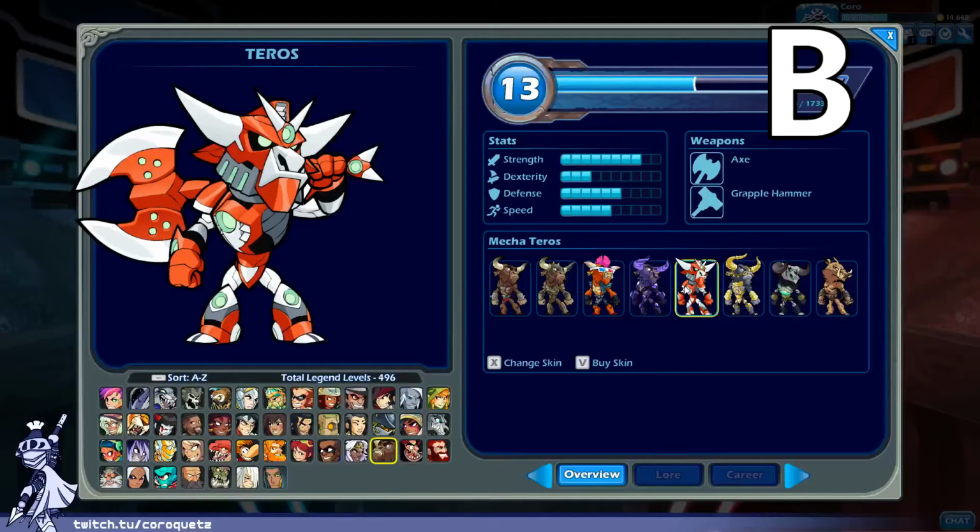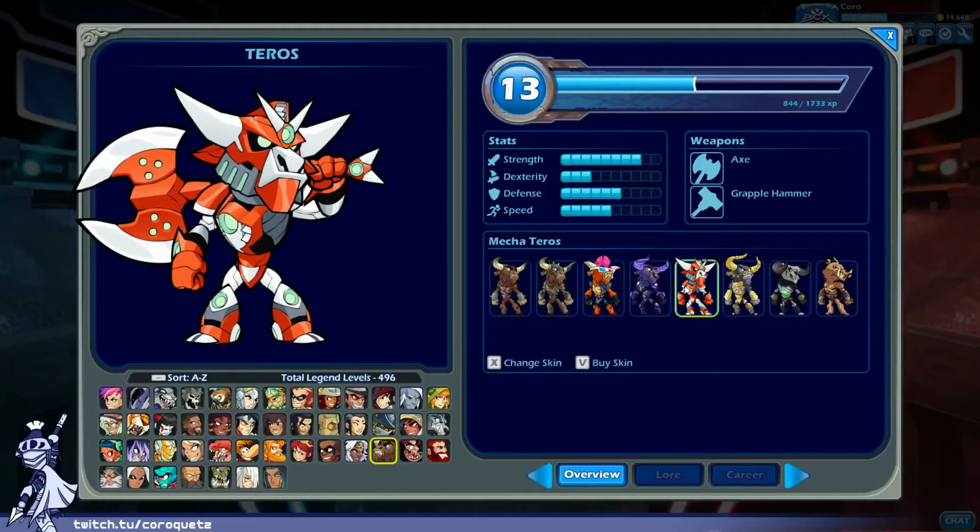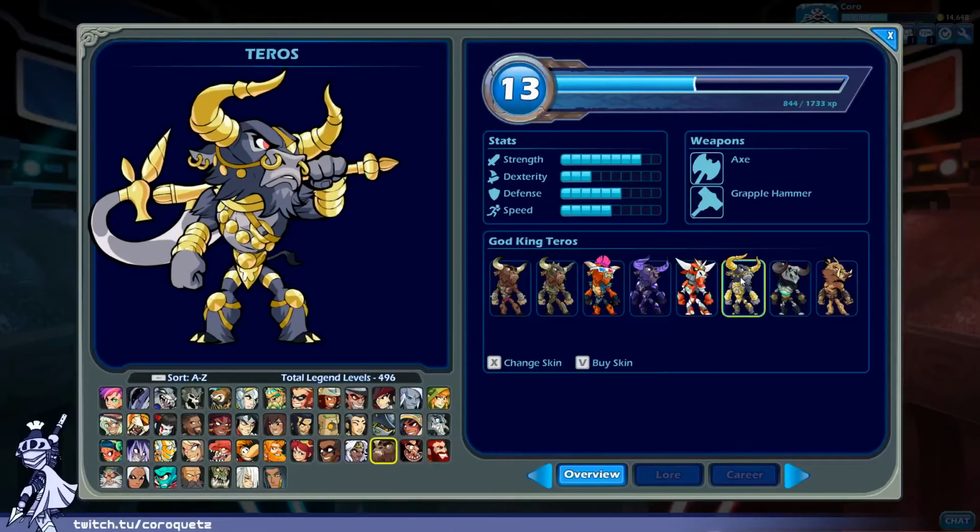B. Mecha Teros. Kind of like Ragnir, he's got another toy version, and he looks pretty cool as a toy mecha thingy. I'll give it an A as well. God King Teros. The different axe is a nice touch. It's got a golden eye, golden horns and everything.